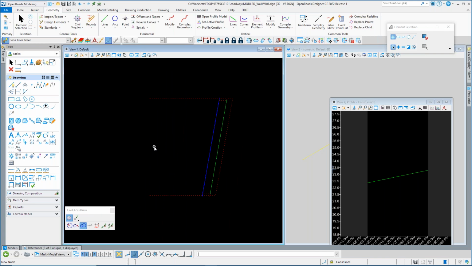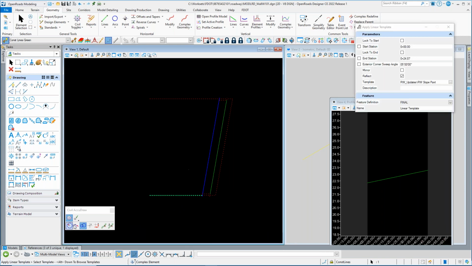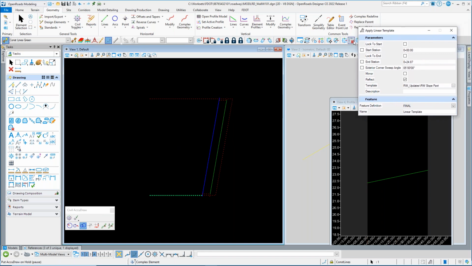We've got our geometry, and yeah, there was quite a few steps to get here, but everything's going to be lined up, everything's going to be trued up, and hopefully we come up with something that looks a lot like what we saw on the splash screen with how that wall wraps around. But at this point now, we can start adding our linear templates, and now that we have geometry on these, we have profiles, we actually have the linear template option that we can start placing these. I'm going to go ahead and turn off Civil AccuDraw. Let's turn on regular AccuDraw again.